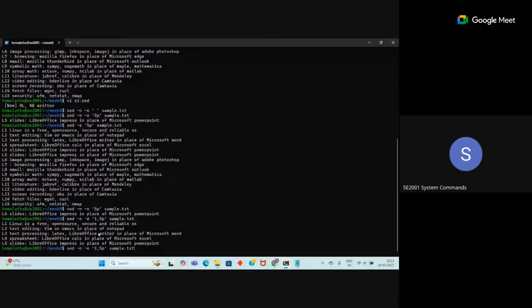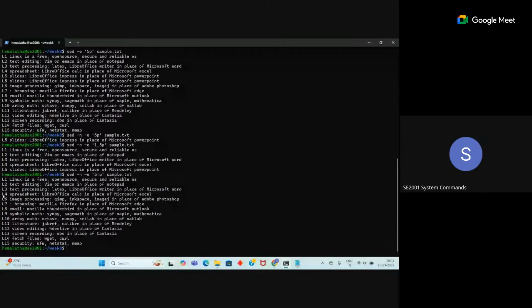You can specify not only the fifth line, you can specify any format, like first line to fifth line, and it will display first line to fifth line. Or you can also specify the negation of it, except the fifth line. If you want to say except the fifth line, you include an exclamation mark after 5.